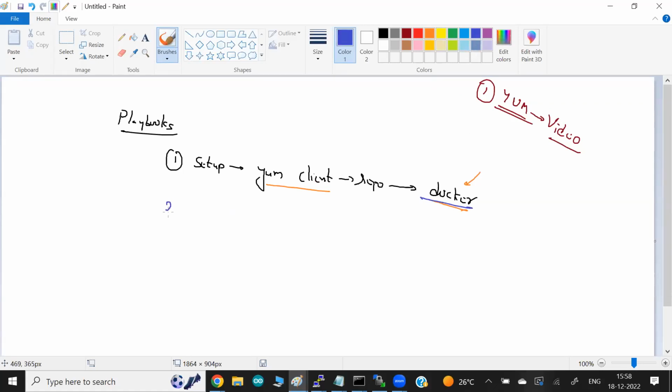Second thing, after the setup is done, install the Docker software. And what is Docker? By chance, if you don't know, Docker is a container tool, container technology. Very interesting to know. Again, if you don't know what Docker is, we'll give you one or two extra videos from my Docker training, so you get the idea. It's good to know, a very important tool. In today's world, we should know about Docker or container technology.